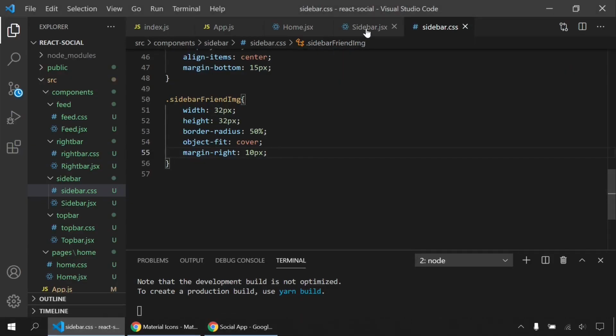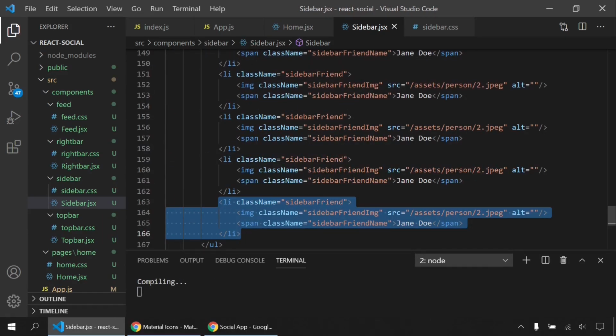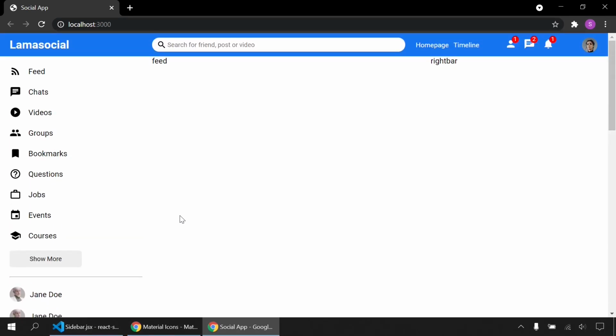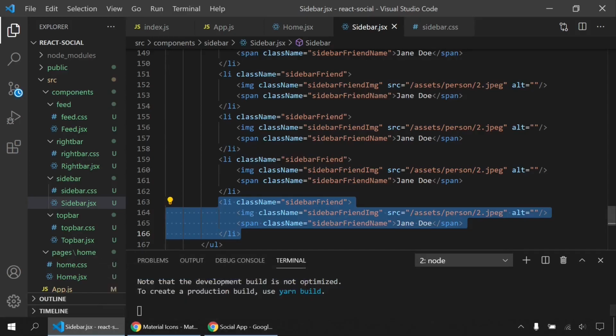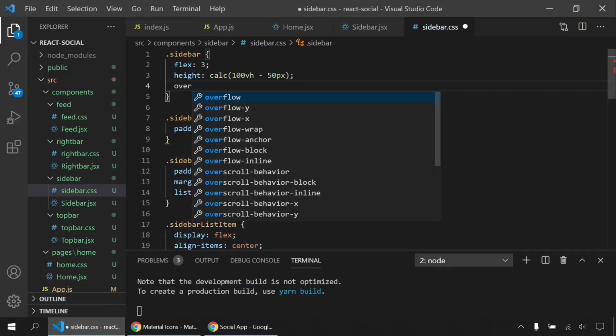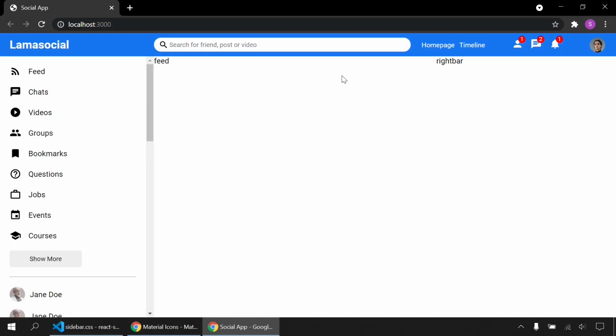So I will give more items inside this list. I will just duplicate this like that. But I don't want to scroll all of these items. So what I'm gonna do is saying here overflow scroll. So after that it's gonna be again height 100 VH, but instead scrolling here we can scroll this side. What I mean by that, let's do this. I will write here overflow y-axis, it's gonna be scroll. As you can see.